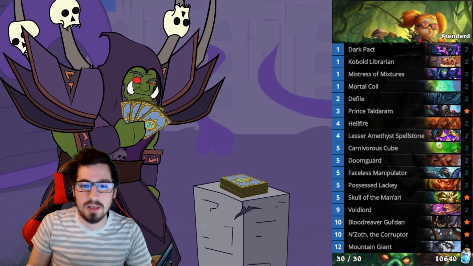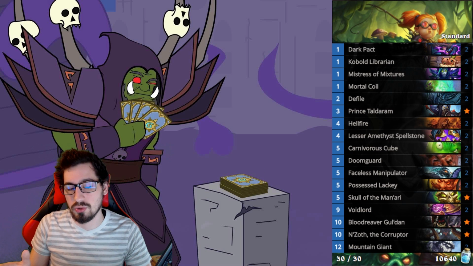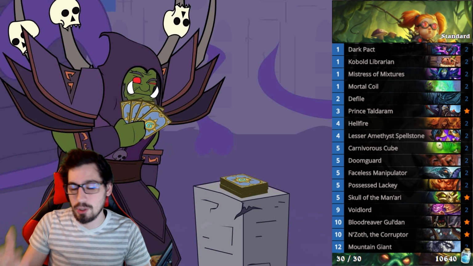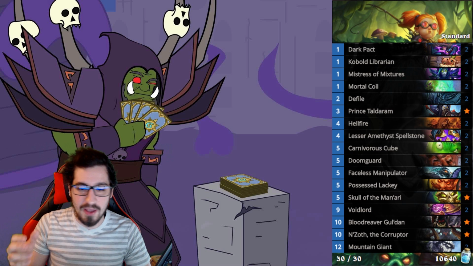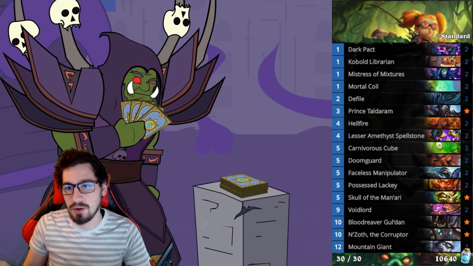I've replaced Umbra with N'Zoth because I found that this deck loses against other control decks if the other control deck knows how to play against a Cube Lock. And most of the time when I'm playing against a Cube Lock, I know they don't run N'Zoth or Twisting Nethers or Siphon Souls, so I can kind of manipulate them to do what I want. I know if I overextend, I don't get punished. And I know once I deal with their Gul'dan and Doom Guards, I win the game because they have no other burst.